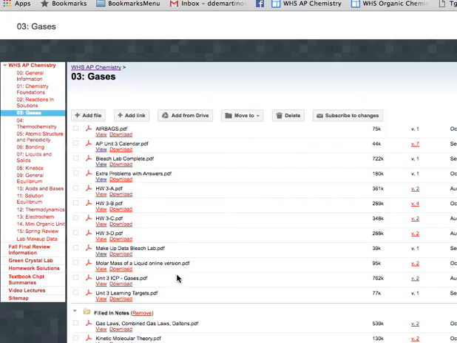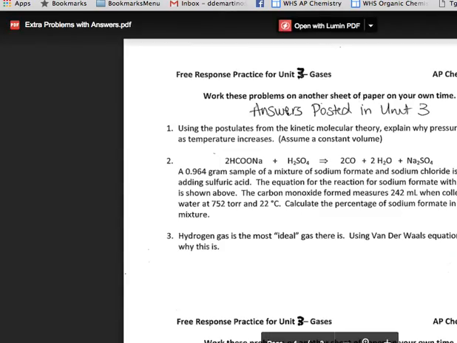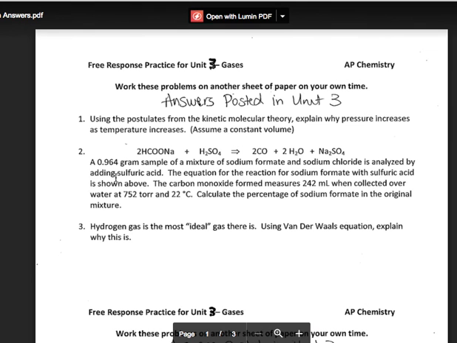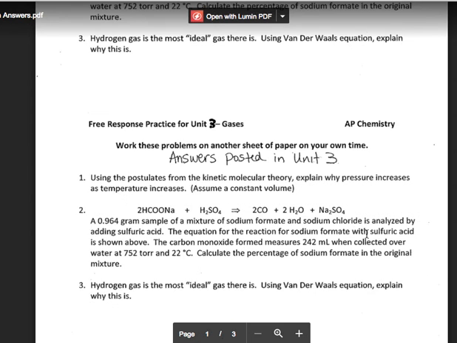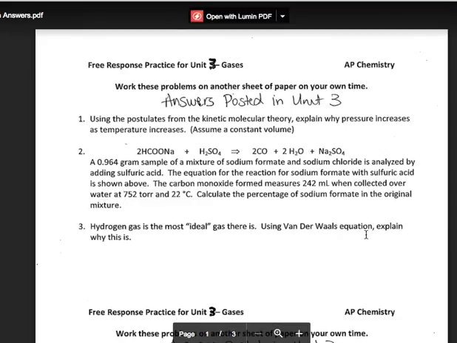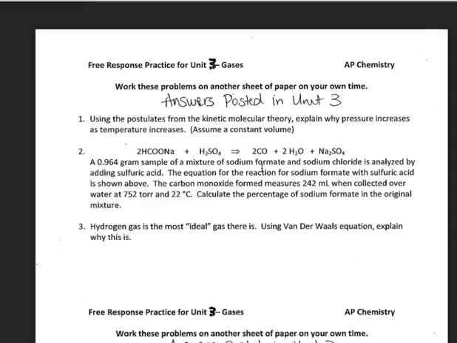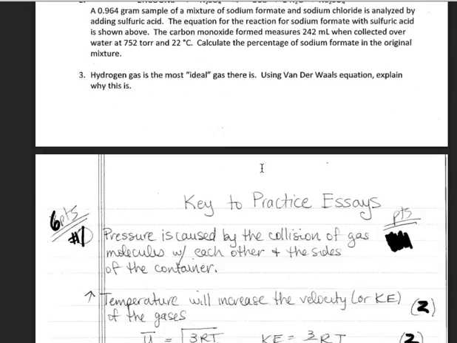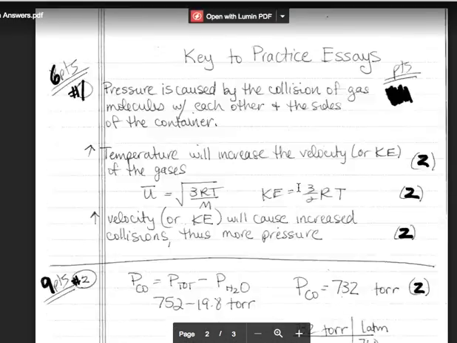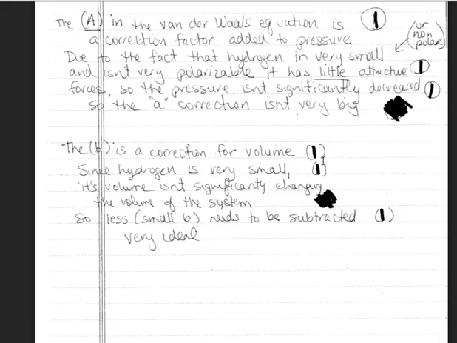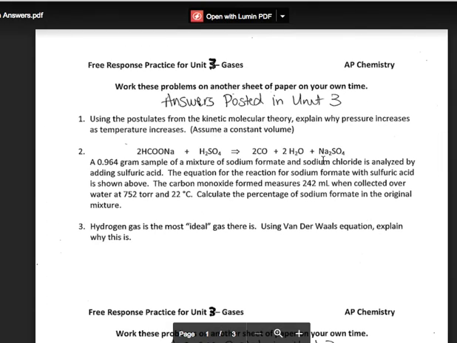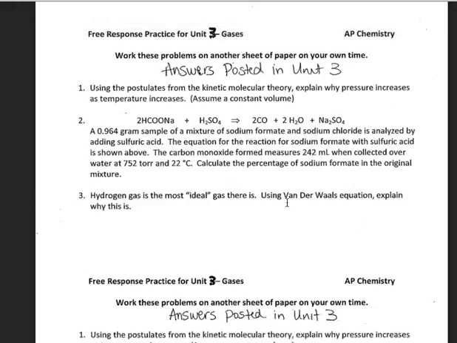So here, under Unit 3, do you see where it says extra problems with answers? If you view that, when we used to hand out everything on paper, this particular paper was to be cut in half, so just know that it's the same 3 questions on the bottom and top. Try to work these cold. Answer them as if you were taking the test. Wait to do this until you're really studying for the test. And then go down and grade yourself and give yourself points. The first one's 6 points, 9 points, and then 3 points. And see how you do. Just know that with the van der Waals equation, it's going to be given to you, so don't try to memorize it, okay?